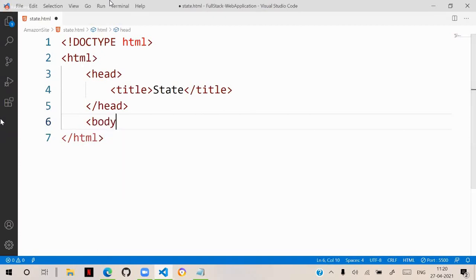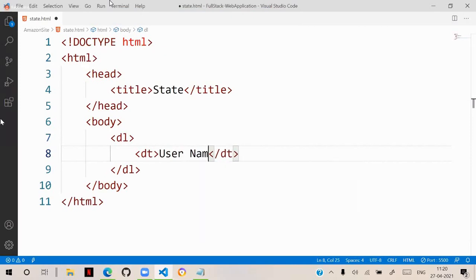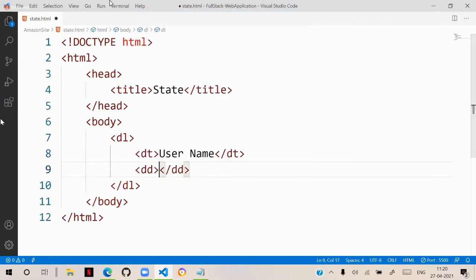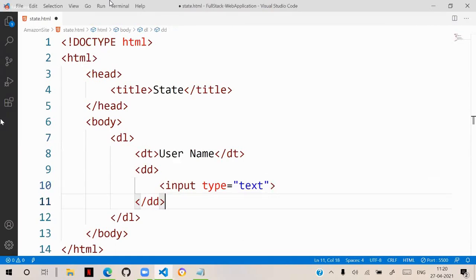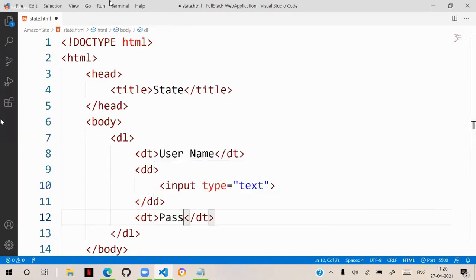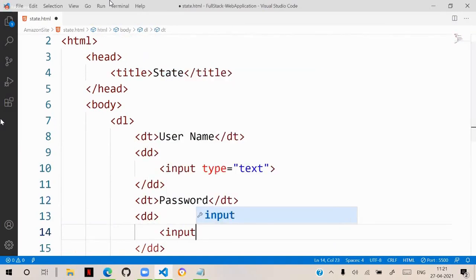In the body section, we are adding some content. Enabled, disabled, these kinds of things we will see regularly. Suppose username and a text box, input type equal to text, and we have password, input type equal to password.